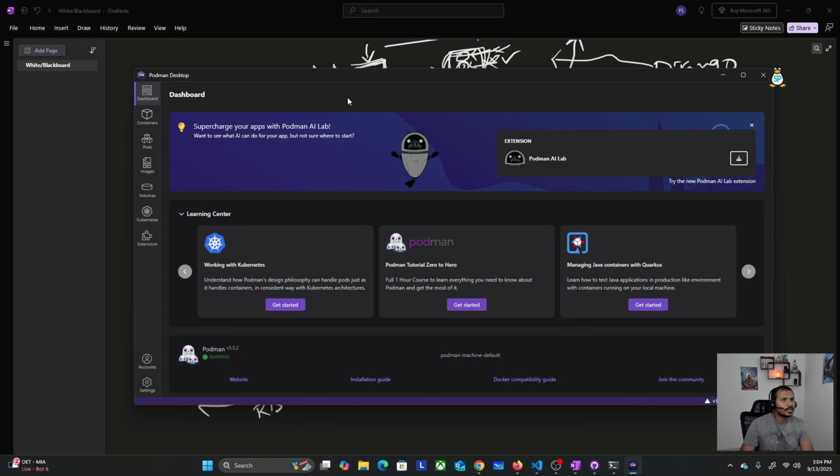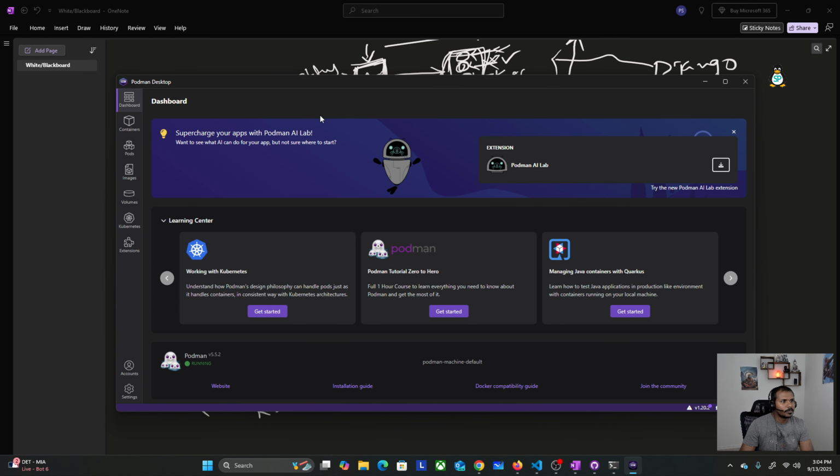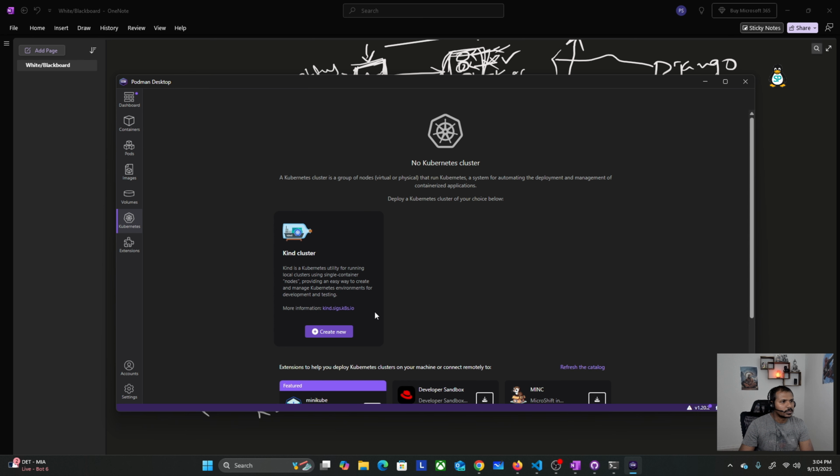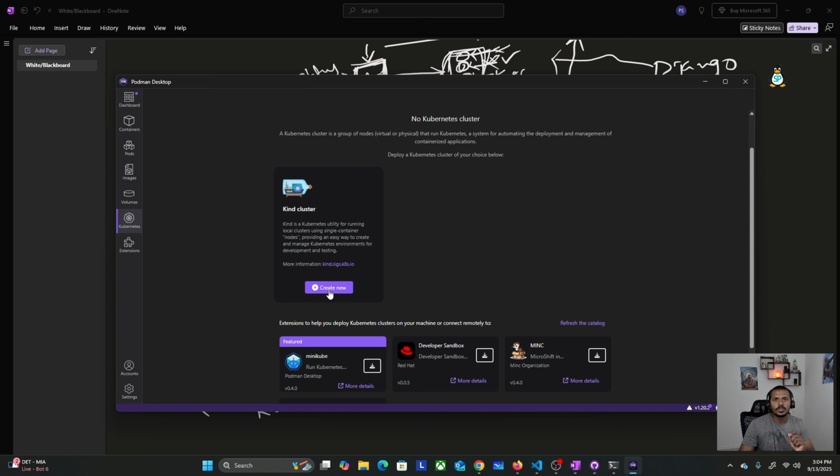So let's say you have the Podman or Kubernetes. So once you open the Podman desktop or Docker desktop, oh my bad, so either Podman desktop or Docker desktop, you can go to the Kubernetes cluster, and then it will give you some option to create the cluster. So nowadays, even Docker also has native options like creating the kind cluster. Kind is nothing but Kubernetes in Docker. So both the Podman and Docker desktops have this particular option.